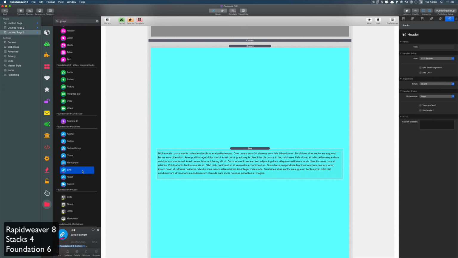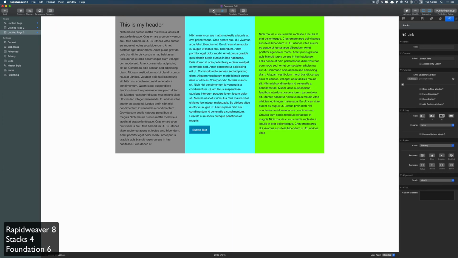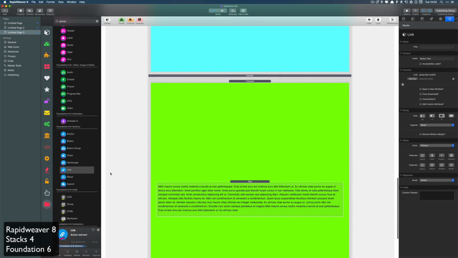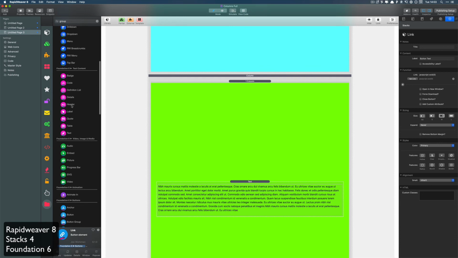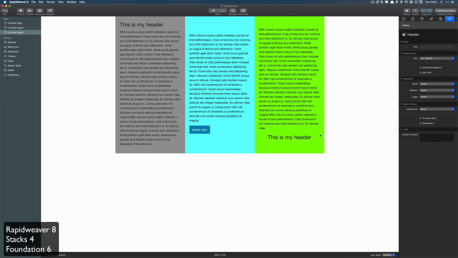Link button. We're not going to link to anything, but we'll stick it in there anyway. Okay, quick preview. Yep, that's looking good. And the last one, let's have a look, another header. We'll put the header at the bottom, just a bit of difference. And we'll center justify that. Righty-ho, it's looking good.